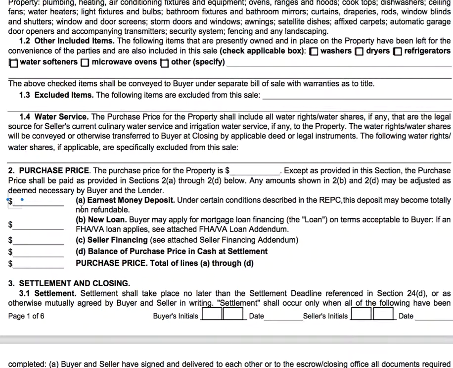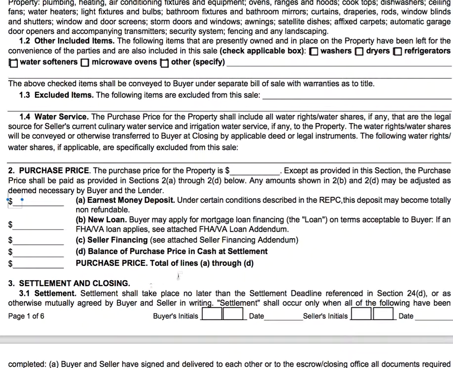So A, B, C, and D added together, which typically is seller financing, you're going to put 0. Add those together should equal what you had put up here as an amount, and then you're going to re-put that down here. So if it was, let's say, $200,000 here, this should say $200,000 down here, and A, B, C, and D added together should equal $200,000.